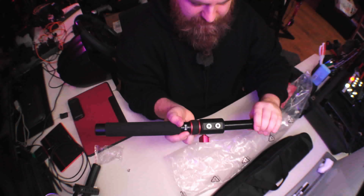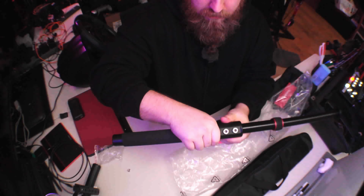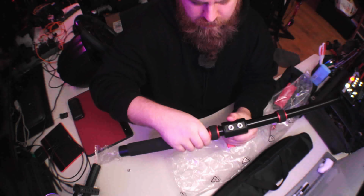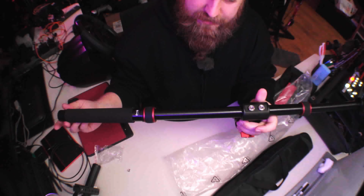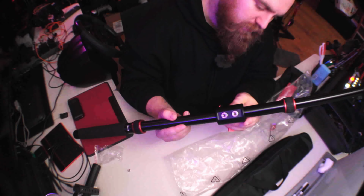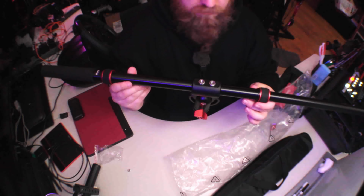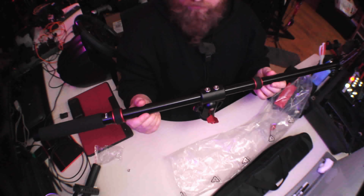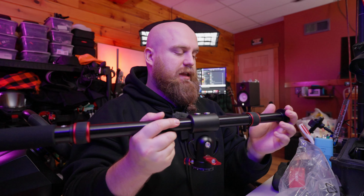Yeah, so looks like you can extend from this end, but maybe from this end as well? Unlock it this way. Oh yeah, wow, okay. So you get extension on both ends. So the counterbalance side over here, I don't think that you can move this collar along at all, but it opens up pretty dang long, honestly. That's pretty tight. This is all very heavy duty.